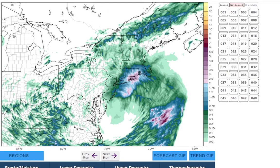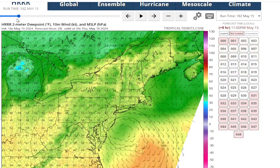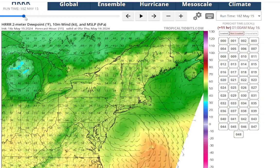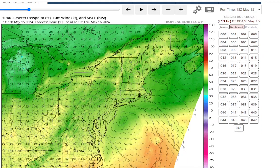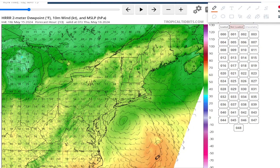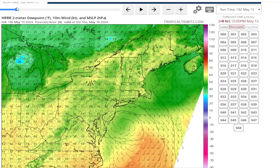So this is where the moisture is coming from, this storm system. Looking at your dew points and wind flow, you'll see where the moisture is coming from, because the air is pretty juiced up. You can see that despite the east wind, this air is not coming from the Canadian Maritimes. It's coming from the tropics. If I draw this on here, you'll see it's just coming right around, and it's actually coming from the tropics. It's humid air, moist air. You can feel the humidity out there, and that is why we're getting all the rain. And even when it's not raining, you're dealing with all that drizzle.